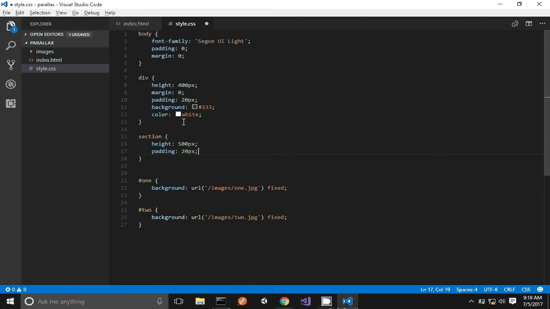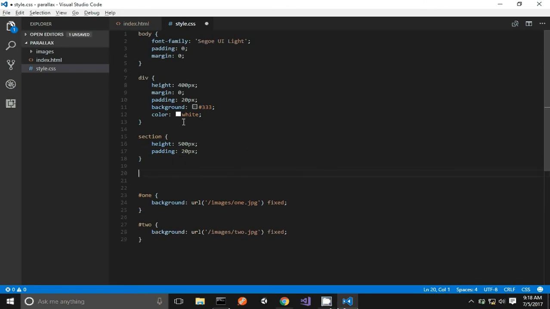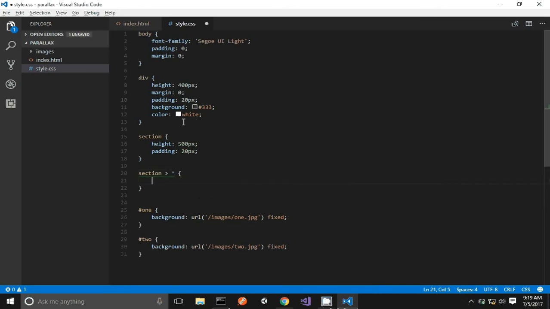for all elements inside. So what I can do here is a section and then point to all. This means select all elements inside the section, and these are the styles to apply.